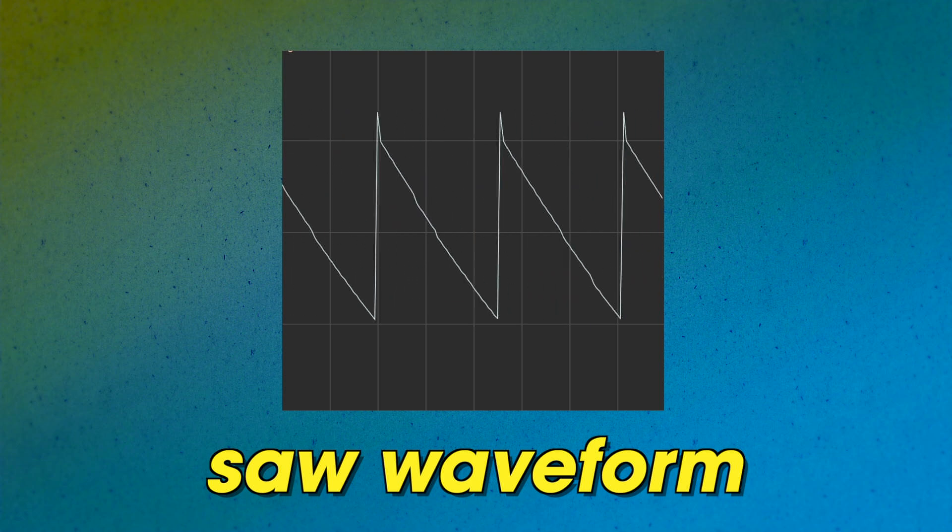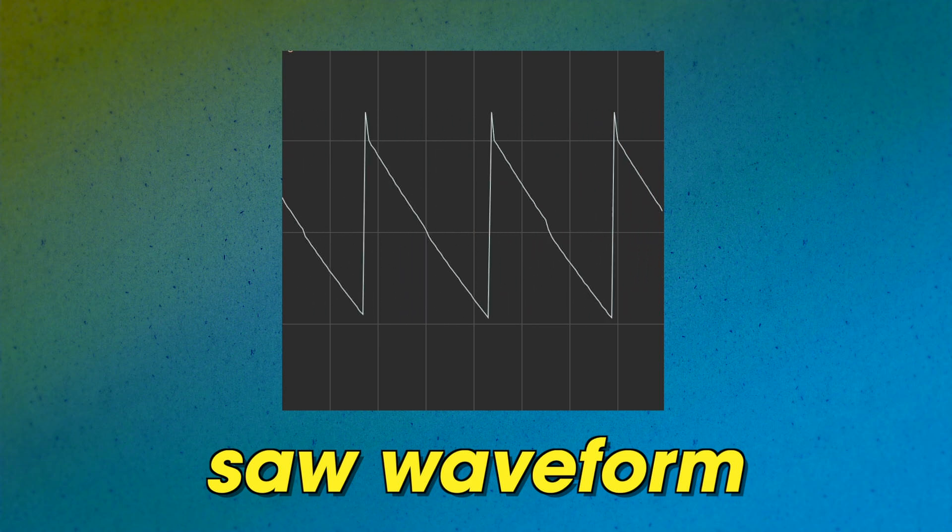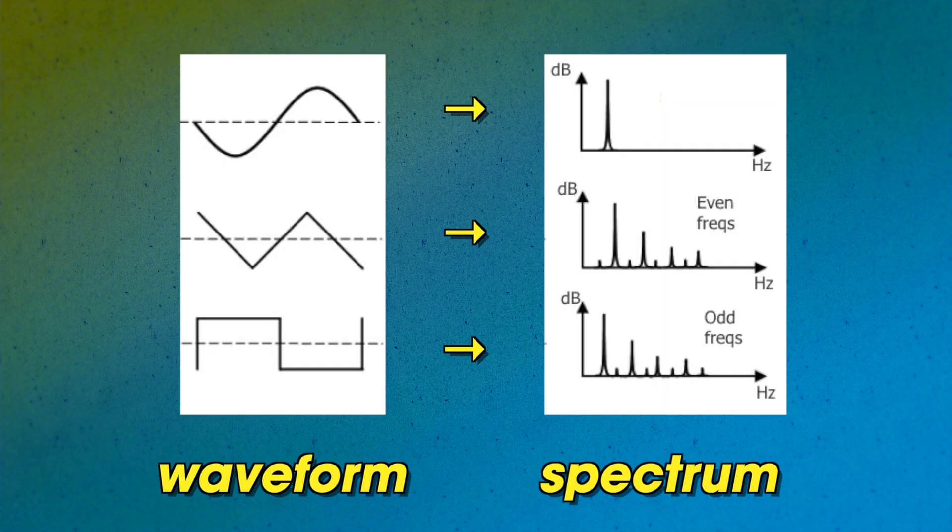You'll notice that these instruments have a very particular timbre. That's because the early oscillators were only able to make a couple of very basic waveforms. A waveform is a graphical representation of how an audio signal changes over time. Different waveforms have different spectra, which for our purposes means they sound different from one another. For a deep dive into the complexities of timbre, check the video linked somewhere around here.